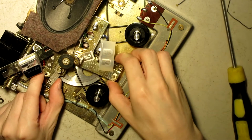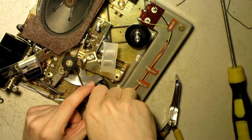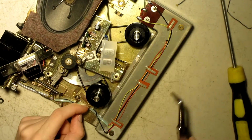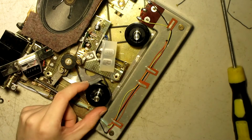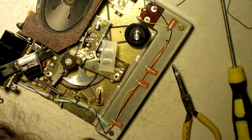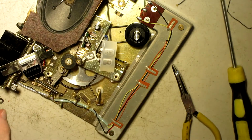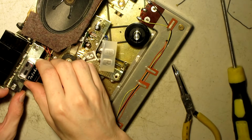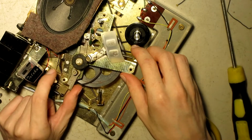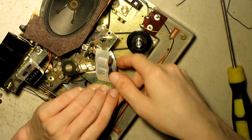Three screws and this assembly should come out. So I begin by taking out that top piece, get our spring belt off, and bam, look at that. This is definitely a better design. Ah, there we are. So, begin taking apart.